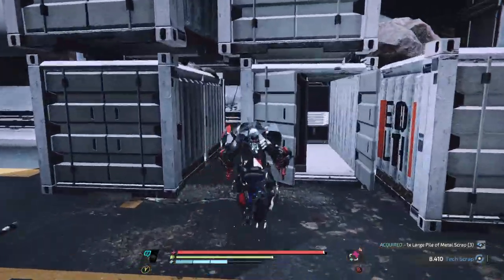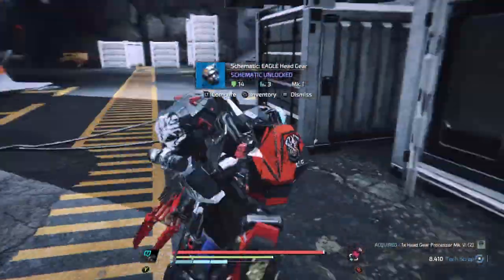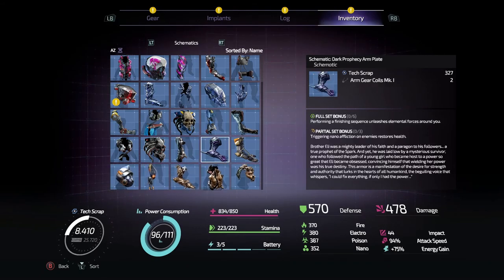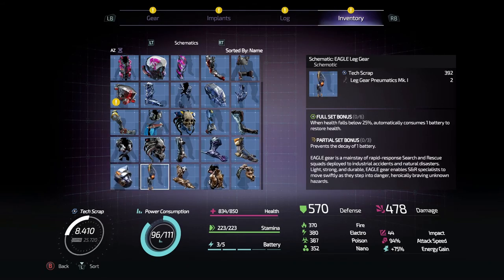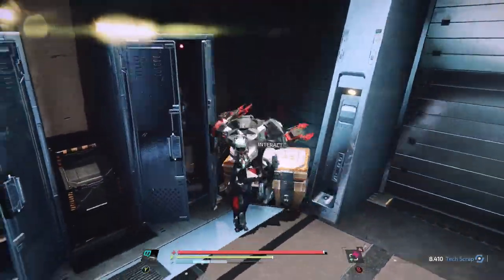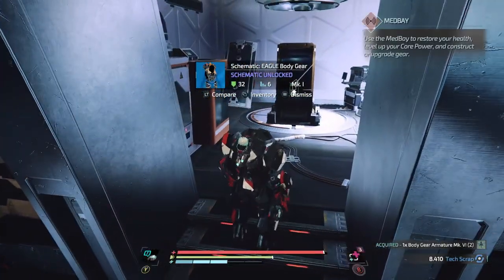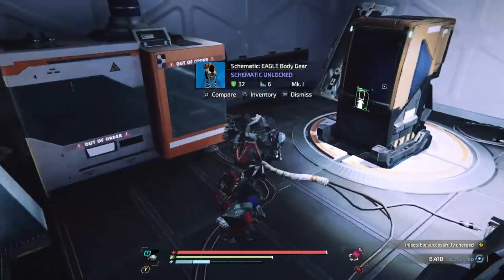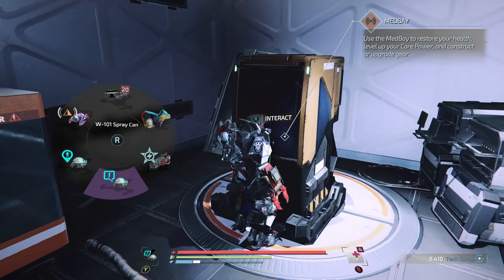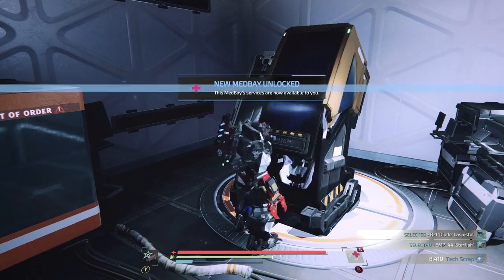You also go in here to find the Eagle headgear. So we've got the Eagle arm, Eagle head, Eagle leg. We just need one more piece, which we will get in the med bay. There is the Eagle body. And if you remember from the original Surge, there is a theme song for the medbay that you would hear every time you would die and come back to the medbay, which happened a lot.